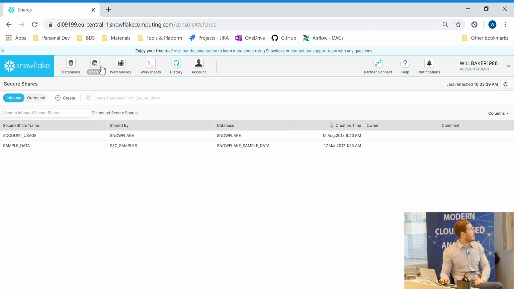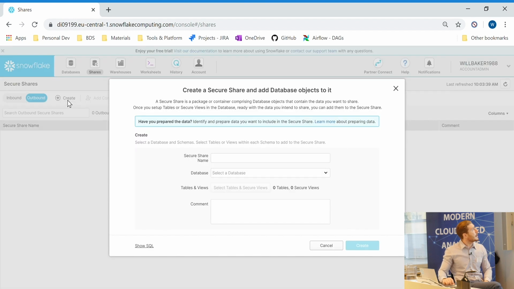So what we're going to do now is play with a scenario that we'd like to share our trips data or our City Bikes database with a potential client. So we're going to create a new outbound share. So we can call this City Bike share.